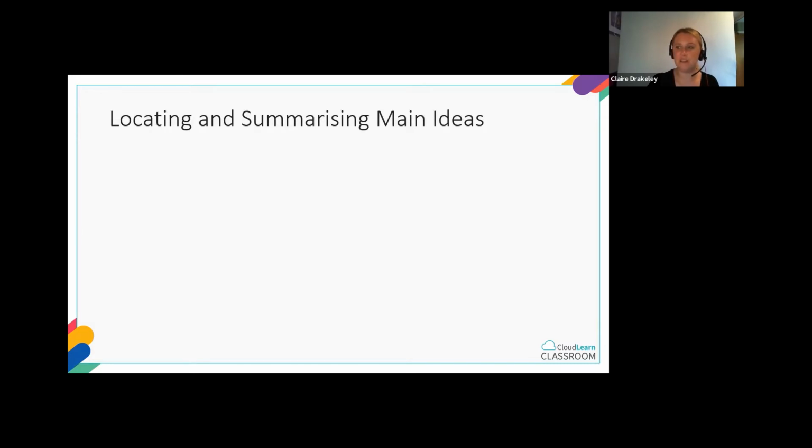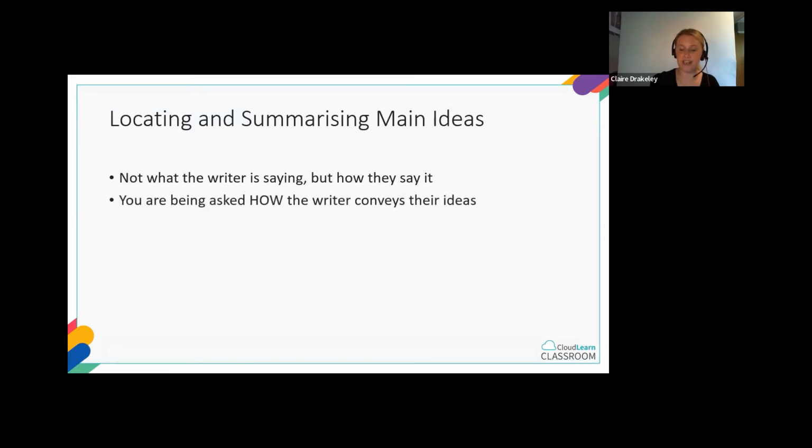So now we've established what perspective is. We're moving on from what the writer is saying to how they are saying it. You're often going to be asked to explain how the writer conveys their ideas. Of course, this will also include telling us what that perspective is, but you'll be focusing on the delivery of the viewpoint. This is tricky and it's something many students struggle with. So let's break it down a bit now and take a look at ways that we can do this.